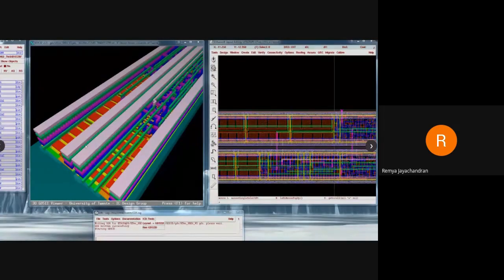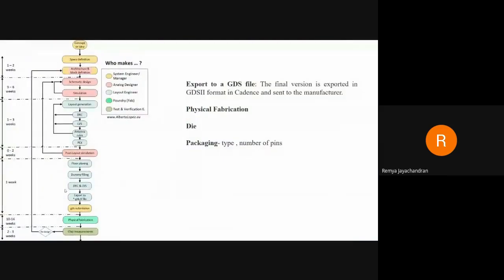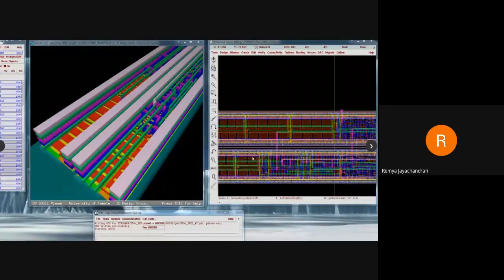So this is just the three-dimensional view of the GDS2. We have the layout, and we have converted it into a GDS file, right? That is a database. Using the GDS2 viewer, that is a 3D viewer, you can visualize this layout in three-dimensional form. You can see the different metal layers and the different devices beneath them. So you can visualize your designed IC, with the different metallization layers there.